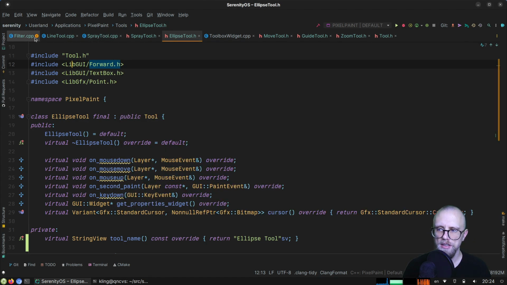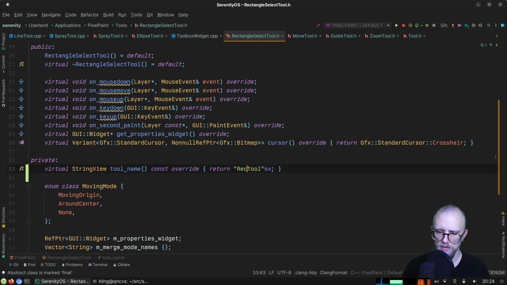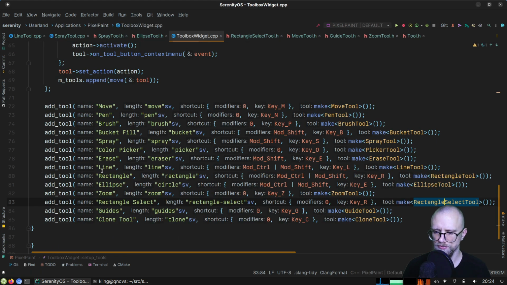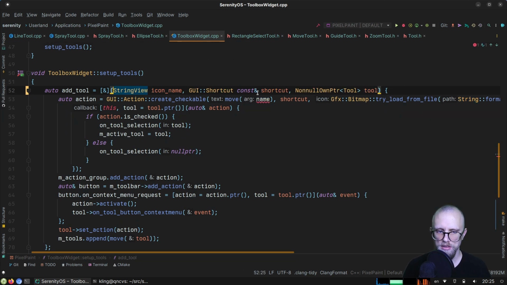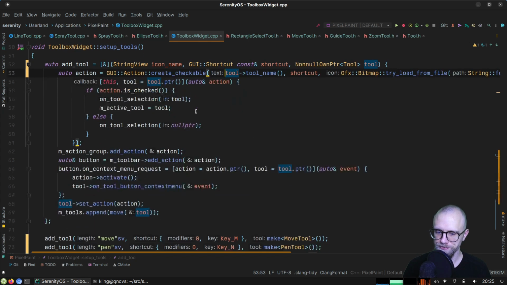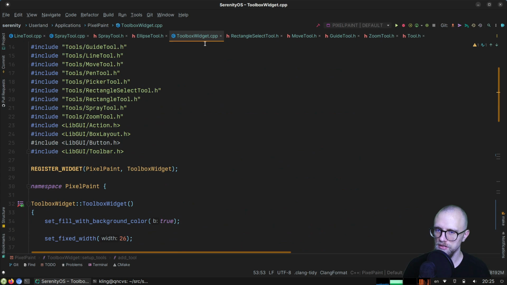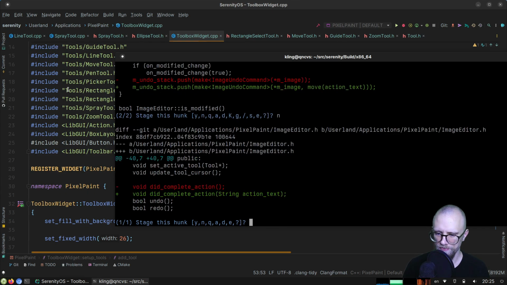Okay, well, let's go ahead and use the new tool name thing. So we're making the tool here, so we will just, oh wait, we never updated the rectangle select tool. Yeah, okay. Rectangle select tool. All right, so we nuke these initial things, click, click. And then in add tool, name no longer needed. We will get the name from the tool. Okay. Because the whole point of this was that, actually, let me commit that first. Let's see.